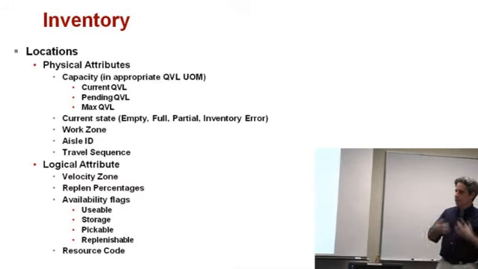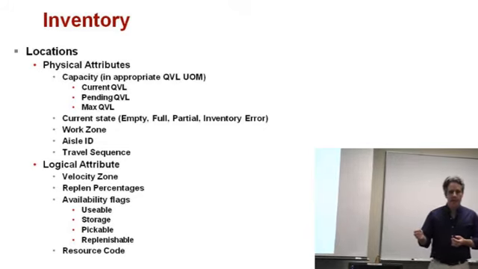It basically says, okay, is this something that we could see for faster moving stuff? Replen percentages, availability flags: usable, storable, pickable, replenishable. We typically don't play a lot around with those flags. We set them up the way they need to be set. But sometimes we will tweak those flags a little bit, because customers sometimes will have locations that they want to bring in and out of availability. These are typically logical locations, like the big staging locations for big shipments that come across every once in a while.